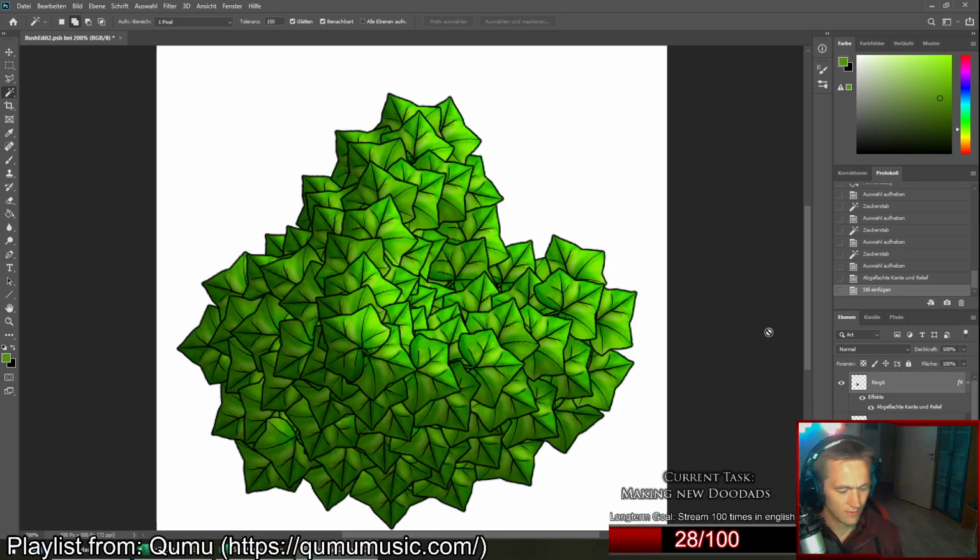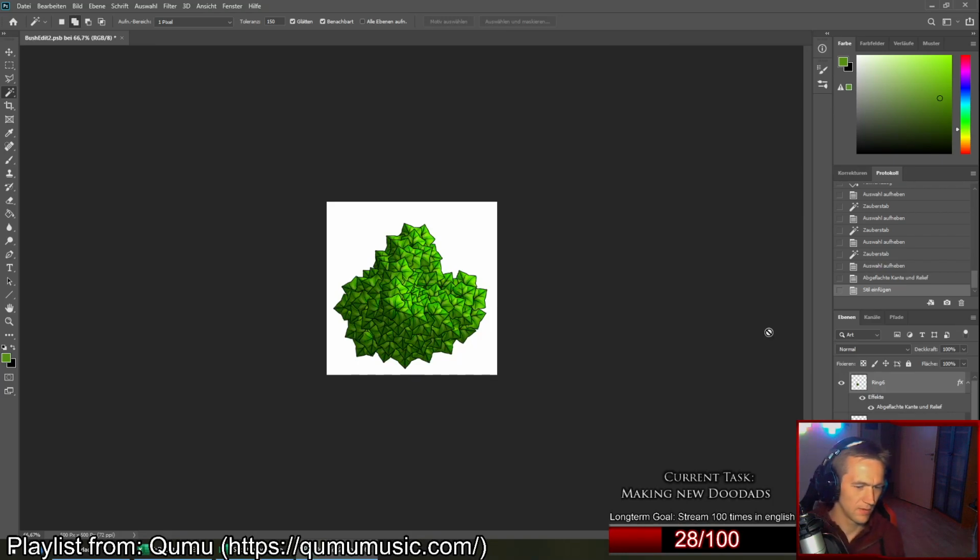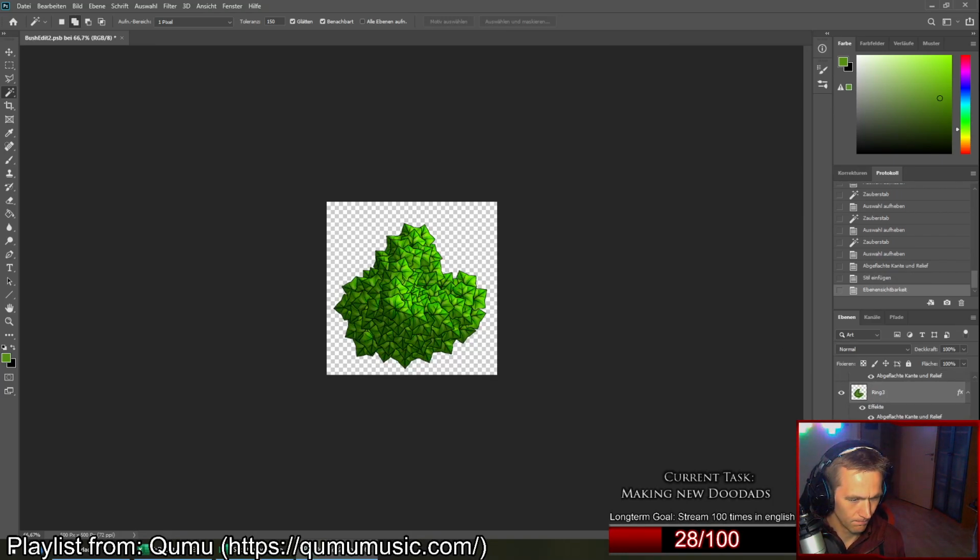It's looking ugly. I don't like it. I actually dislike this as a bush. I think it's a little bit the form, also the leaf size.